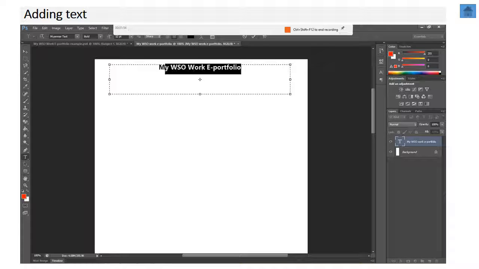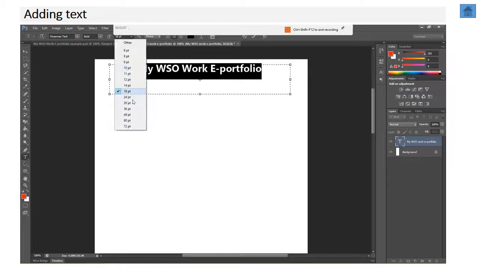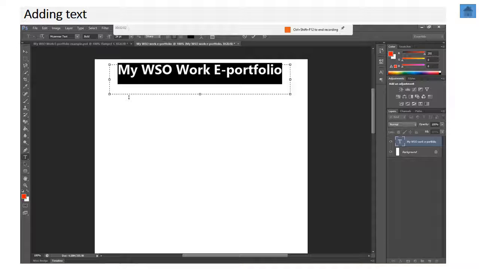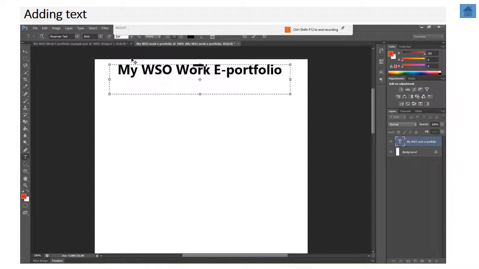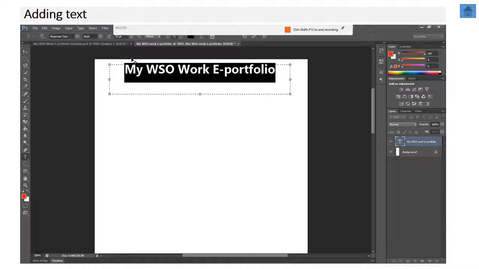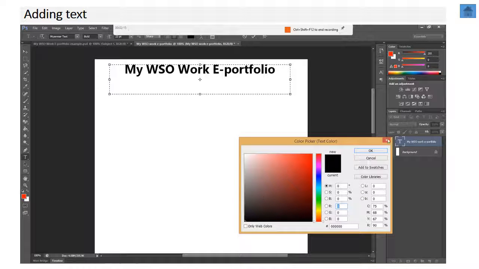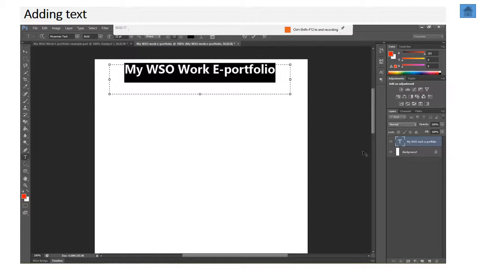I'm also going to select all of this and make the text slightly larger. I want it a bit larger than 18. Let me just have it 24. If you're very picky, you can change it to something exact, so you can type the actual size. I'm going to leave it centered. For me, that's what I want. You can change the color of the text if you want. For now, I'm just going to leave it black. Normally, good practice is just to leave everything as black and then worry about the color after. And I'm happy with that. Okay, I'm just going to click tick.